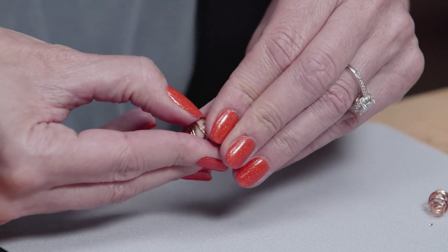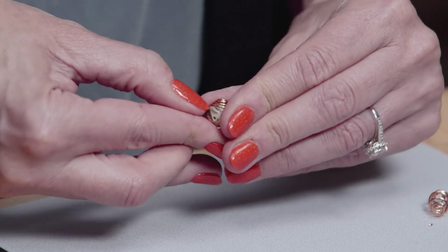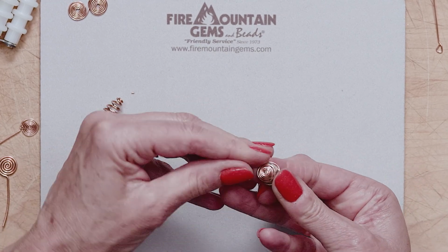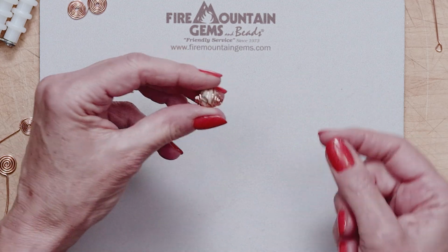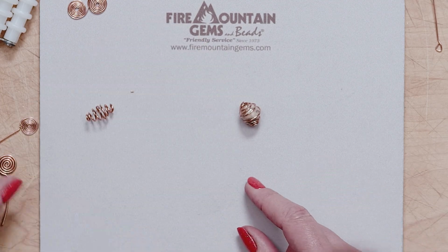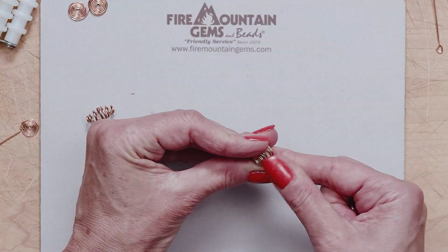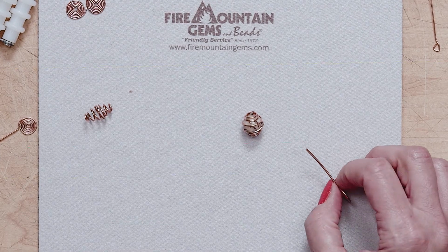Okay, so you get the idea. And I don't think you need to see me continue to do this until I get it just the way I want. But the other thing that I want to do is I will take a tool to align the hole. Sometimes you can actually start putting a head pin or a spiral right through the bead just when you put it in place. And then when you start shaping the cage around it, you can just continue to drive your head pin or whatever way you're suspending it through there.